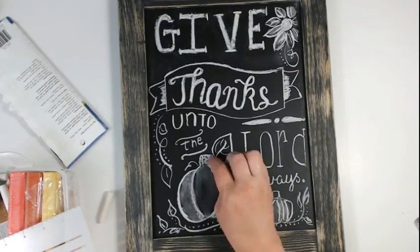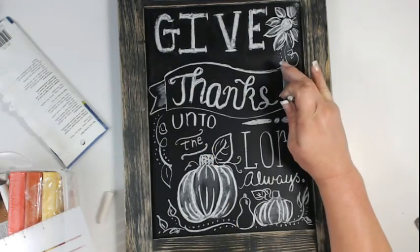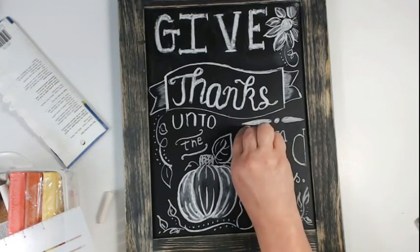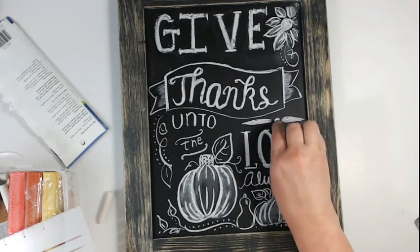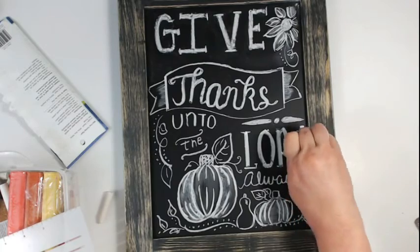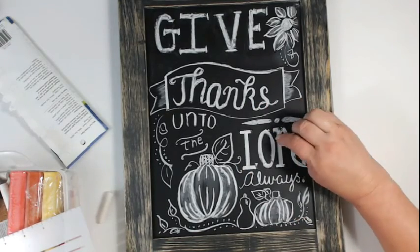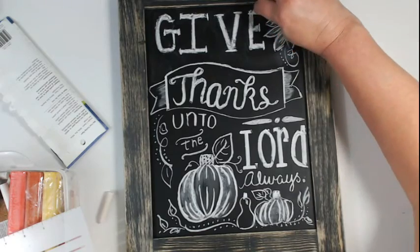I'm just filling in some more little details here on my chalkboard. You saw me add a lot of chalk and then I smudged it around with my finger for some shading — that's so fun — and then I'm adding a few more highlights with the chalk. All these little details are what really make the chalkboard come to life. The great thing is, if you step back for a day or two and something isn't sitting well, just take that little damp sponge, erase it, and put it back the way that's more pleasing to your eye. The more you fill it in the better it looks.